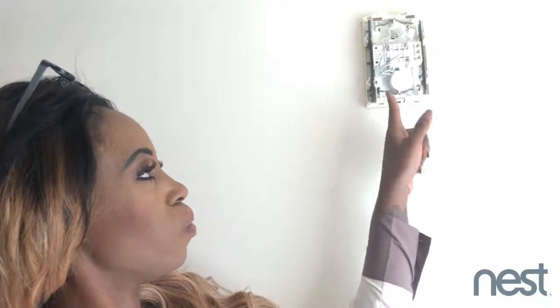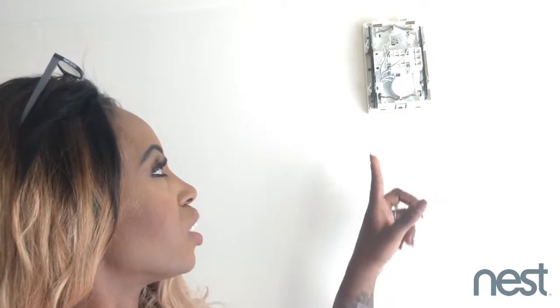Okay, as you can see, we have got the Nest connections here to allow the chime to work, which connects to the actual Nest Hello downstairs. And what we did was we followed the instructions within the Nest app when we were setting the thing up. Really easy to follow. You don't necessarily need an electrician for this, but for those of you who might be scared of electronics, then it's probably best to go with an electrician. But I had hubby to help me to fit this on, and now we are pretty much ready to go.